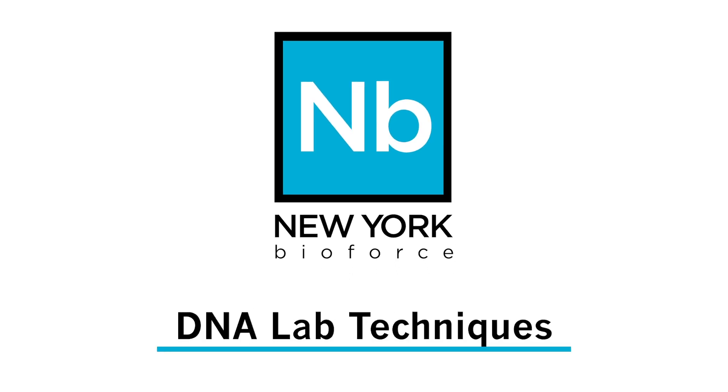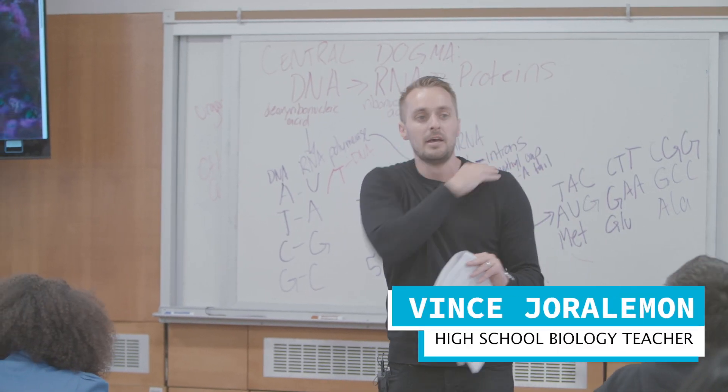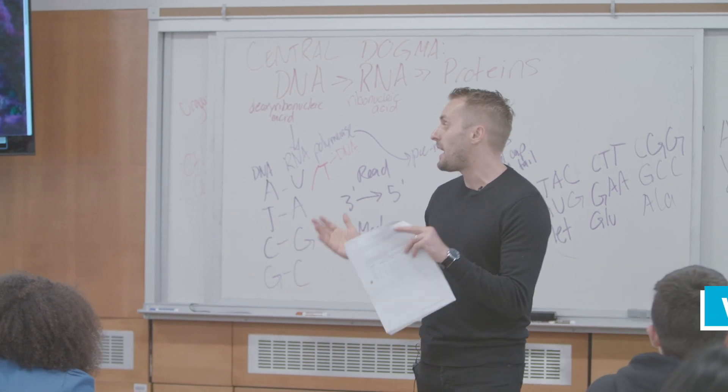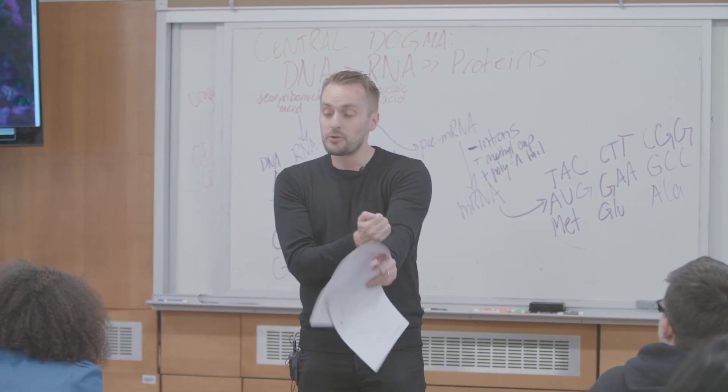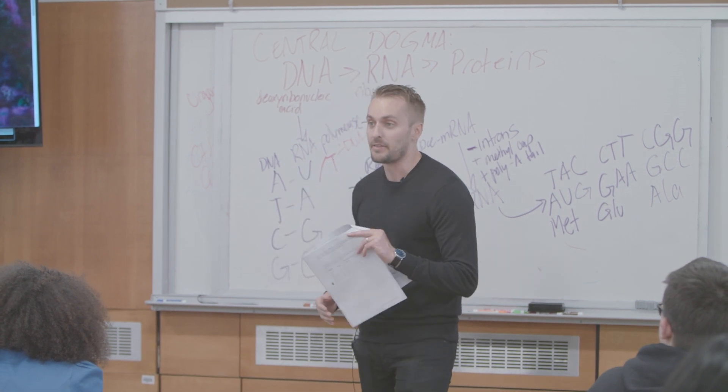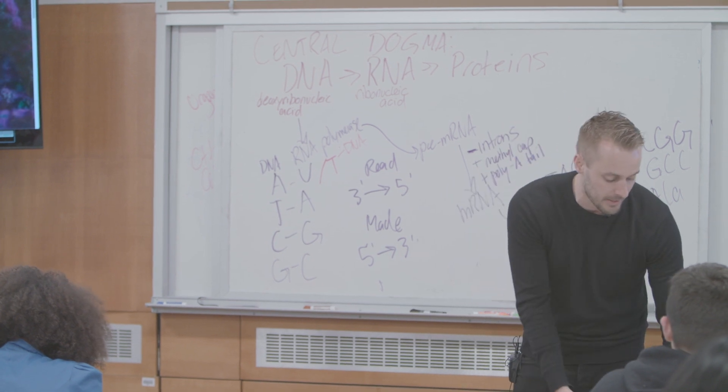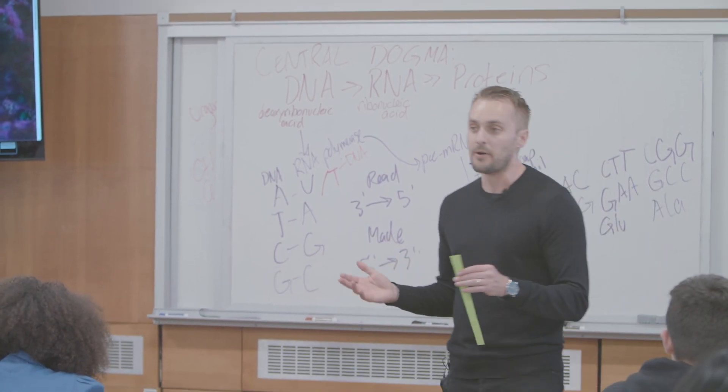It's very easy to put DNA from one thing into another organism. That being said, I cannot put bird wings on me, it's too complicated to do it, and there's limitations to this. But a lot of the insulin that people use for themselves, guess where that comes from? They come from bacteria that is making human insulin. So this is more common than we like to think of, than a lot of people know about.